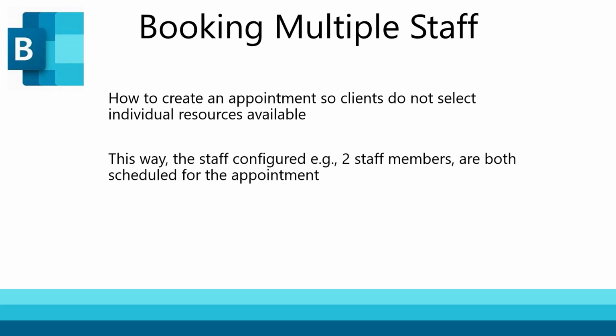That way, the staff who's configured, as an example, if there's 2 staff members who are going to be working in IT support, both are scheduled for the appointment. So Bookings is going to use both availability calendars to make sure that the times that are shown to the customer are based on that. Let's see how to make this work.